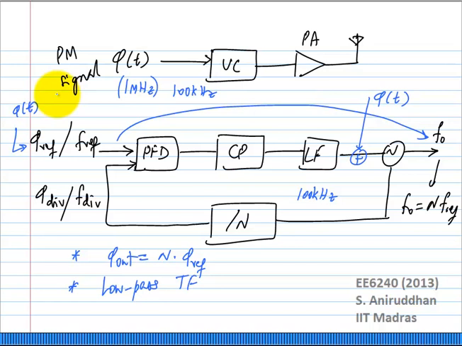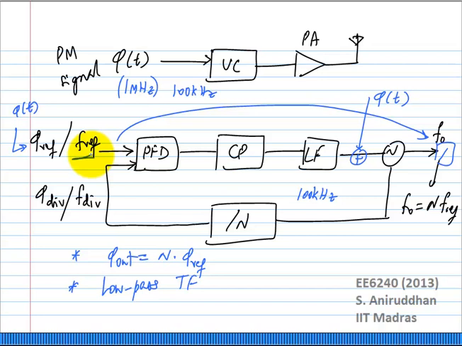And then maybe later on, after f0, after this point, maybe you have some divide by 2 or divide by 4 or something else. You have to take into account all of these when you decide what signal to put in, but you can actually modify phi of t and give it to the input of the PLL. So instead of having a pure phi ref and f ref, you would have a phase modulated signal going into the PLL, whose frequency may be constant, but the phase is varying over time. That same phase will get transferred to the output of the VCO at the VCO frequency.